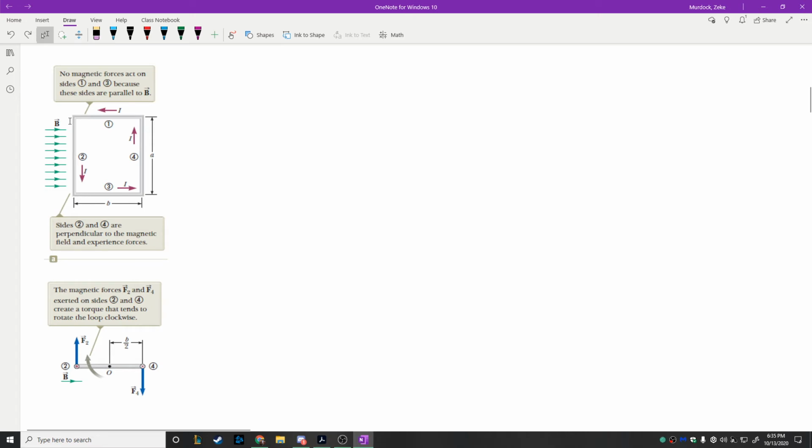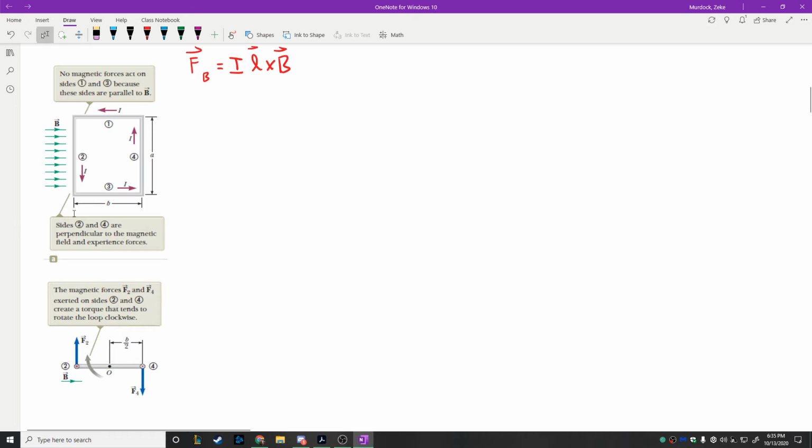And what we're going to do is think about what the forces on this side are, the forces on this side, as well as the other two. And we're going to try to understand what would happen if we put an axis through here. And we're going to find it's going to end up rotating. So first of all, let's look at this side right here, side 2. Use your right-hand rule: what would the magnetic force acting on this wire right here be? And I'll remind you what it is. F_B is equal to I times L cross B.